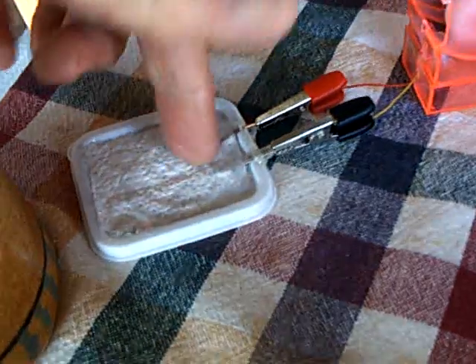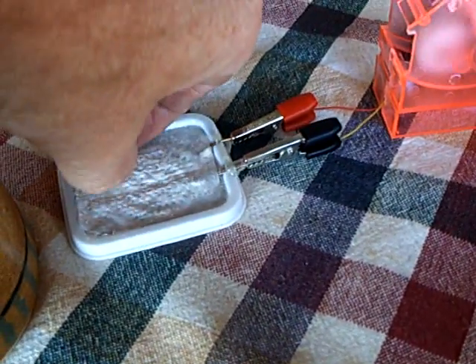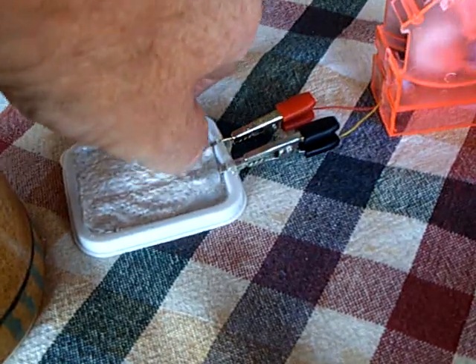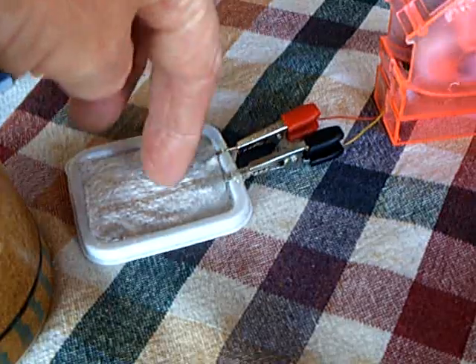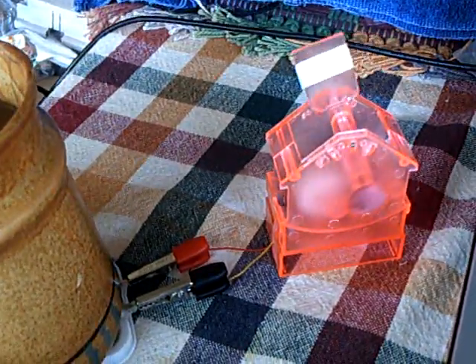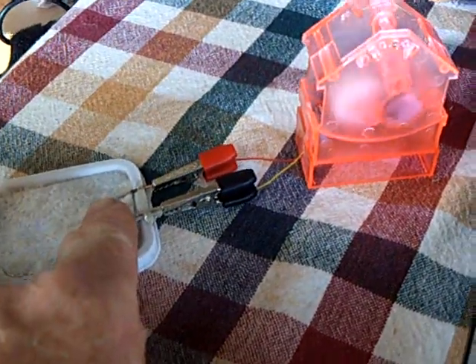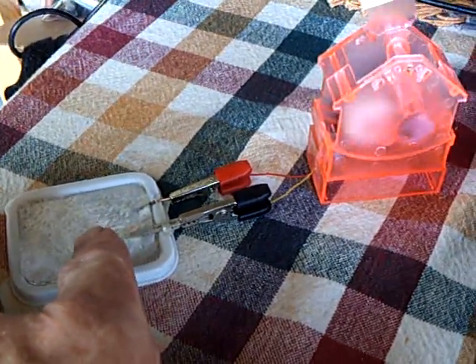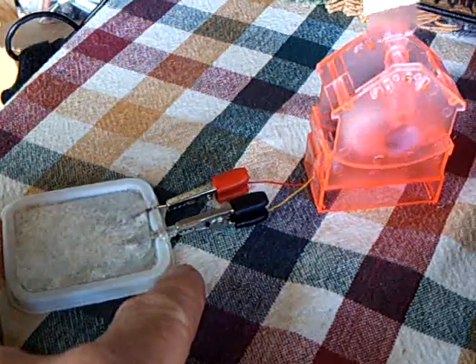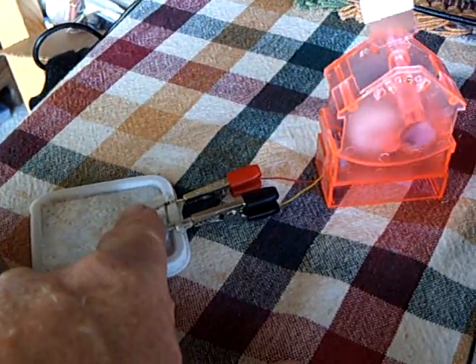Anyway, that's the latest. I thought it was really cool to be able to get this thing to activate with a hot cup of coffee. By the way, this is rock hard now and I'm not putting any water on it. I wanted to see what would happen when it was totally dry — it's more like hard cardboard is what it feels like. It did dry out completely, but it sure likes heat and really works good with heat. My take on this particular cell — in fact most of them — is they're heat activated. John said it was in the infrared, at the far infrared heat level, but any source of heat makes this thing work.